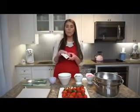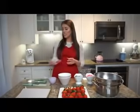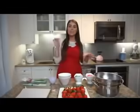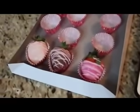And last but not least, this is optional, but baking cups, if you want to put your chocolate covered strawberries inside them after for presentation, you can lay them on a plate. If you're giving them as a gift, that would look really cute if you put them in some baking cups and handed them to someone for Valentine's Day.